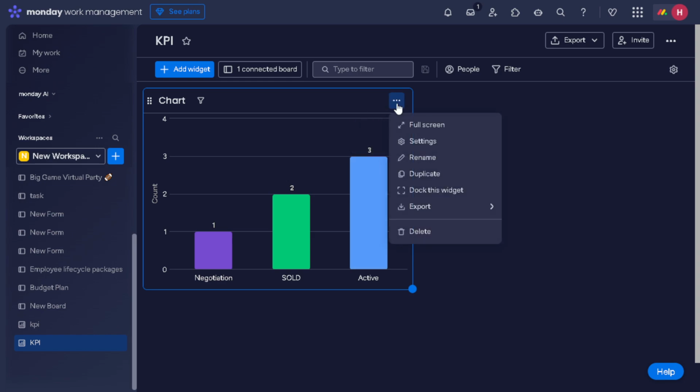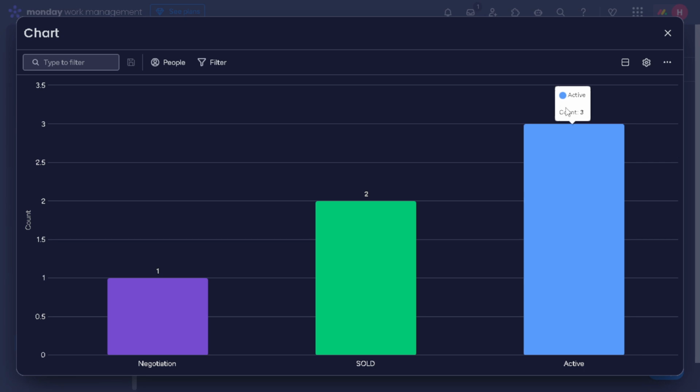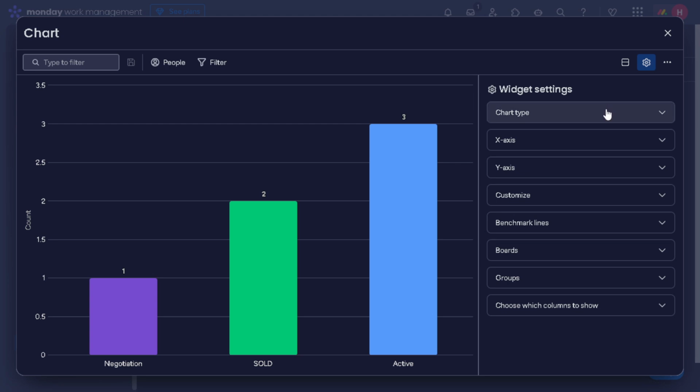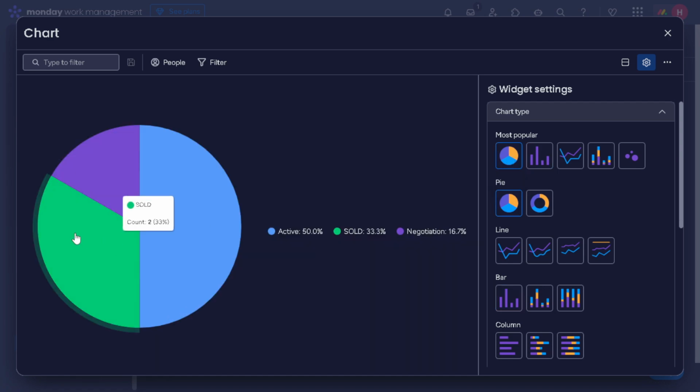After configuring your widgets, take a moment to review your setup. Once satisfied, close the settings window. You'll have the flexibility to reorganize the layout anytime you need to, as your reporting needs might evolve. Simply drag and drop the widgets to your desired positions until they feel just right. This dynamic nature of the dashboard makes it a powerful tool in tracking your key performance indicators.